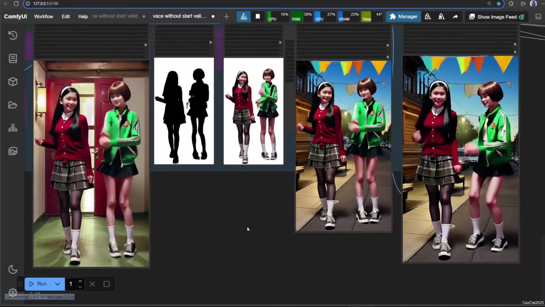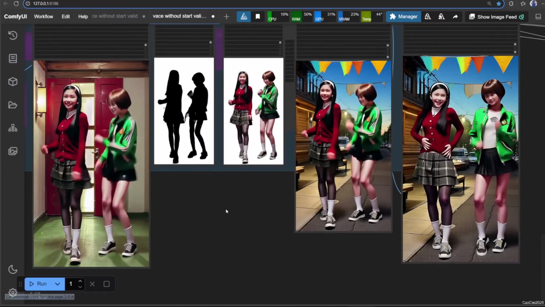It can also be used for more than one character in a video.